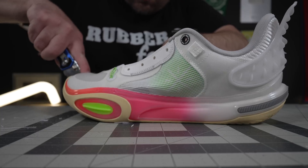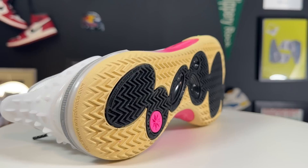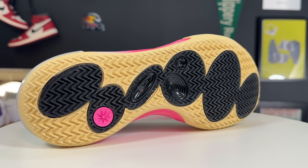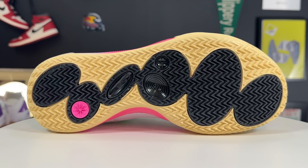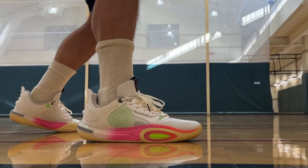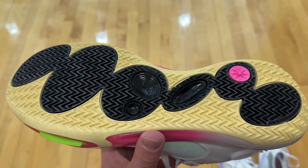Getting into the outsole tread, I had a love-hate relationship with this tread. It's a really thick razor pattern on the periphery of the shoe with a little bit of tighter herringbone on the inside — razor patterns and herringbone are a little bit interchangeable, just wider-set and chunkier on the periphery. On an outdoor court this will grip anything from slick to gritty surfaces. On an indoor court, initial grip on these was the best I've ever experienced — these things just do not move. However, they do pick up quite a bit of dust on an indoor court, and unless I kept wiping them down, that grip really started to wear down over time.